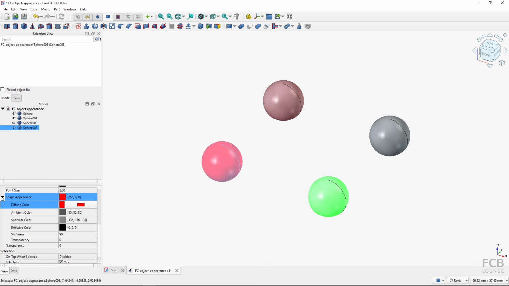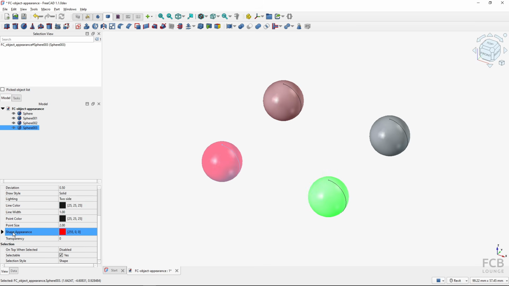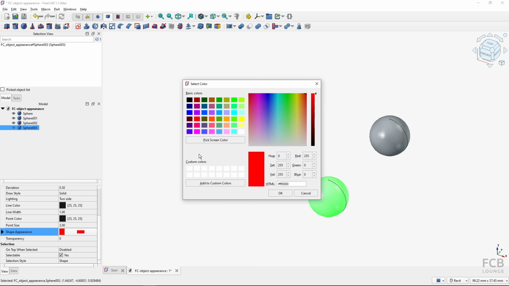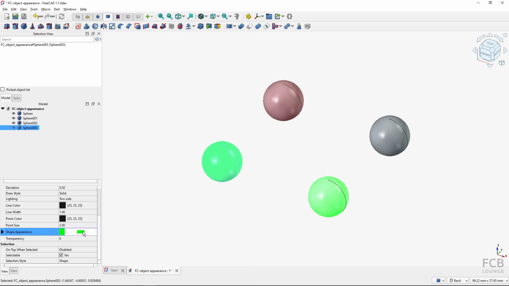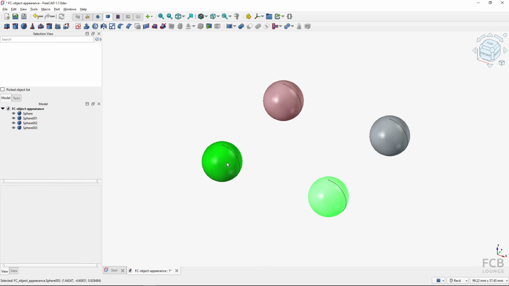And you can see that by default, the shape appearance property, if I change that one, it changes the diffuse color. So this is right because the diffuse color is the most important one that defines the appearance of the object.